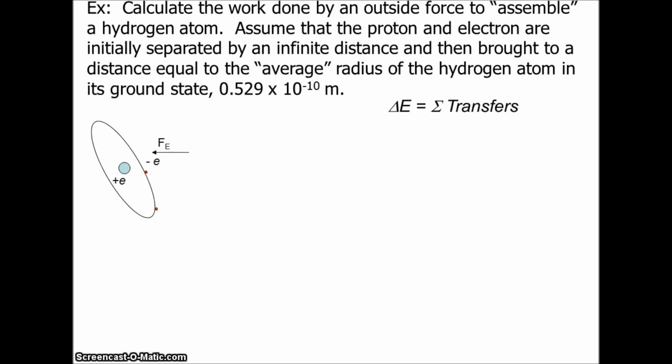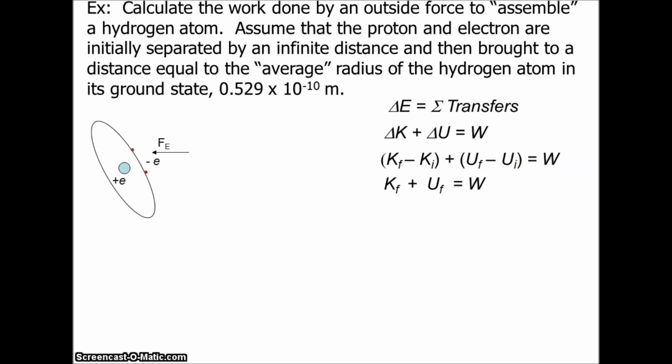Okay. So we know that if I want to figure out the work, the change in energy of that system would be equal to the work. So the only way you can change the energy of the system is if you transfer energy in or out. And in this case, the only way we're going to be transferring it in or out is through work. The change in energy of the system is twofold: there's kinetic energy changes, and there's potential energy changes. How do I find change in potential or kinetic energy? Well, that's final kinetic energy minus initial. Same thing for potential energy: final potential energy minus initial.